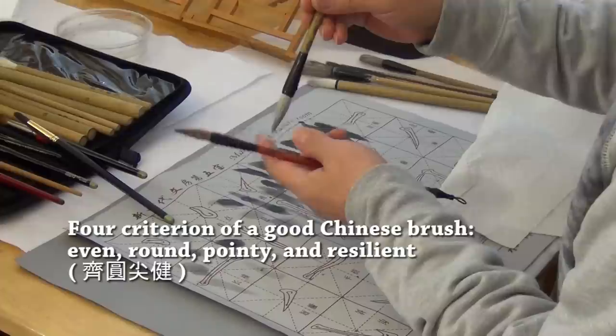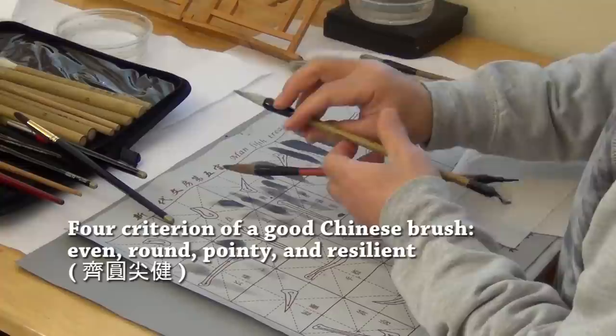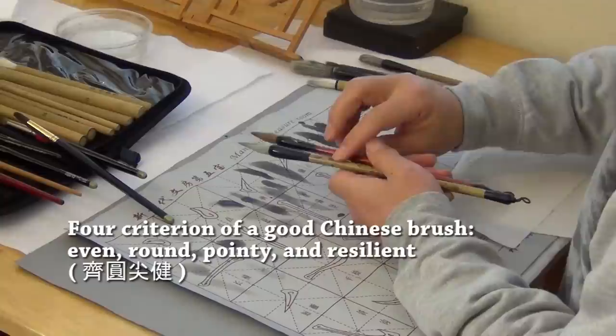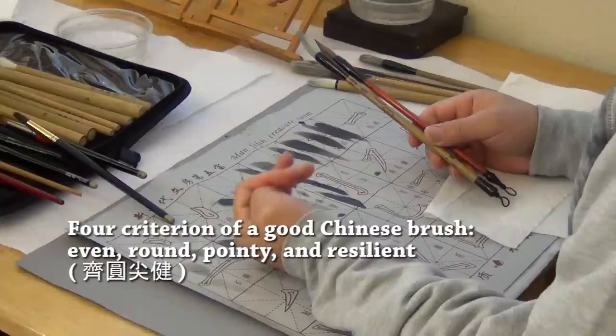And usually when you have a new brush, you use it for calligraphy when it's very pointed. When it becomes old and split, you can use that for landscape or some other functions, for painting. The fourth character is the bouncing, the spring. So even, rounded, pointed, and spring are the four requirements when you choose a good brush.